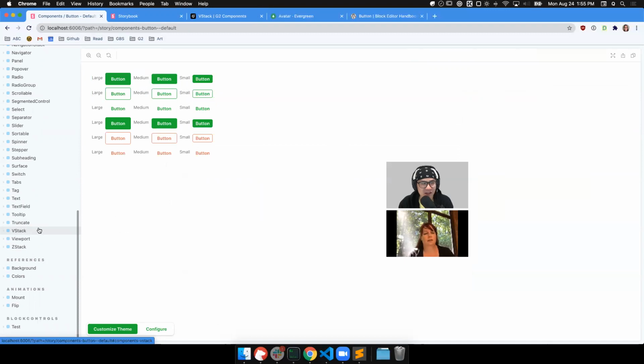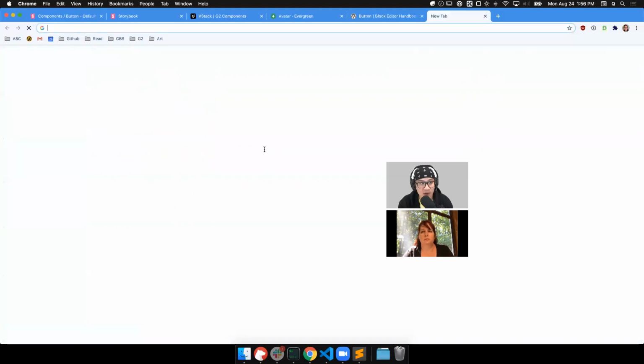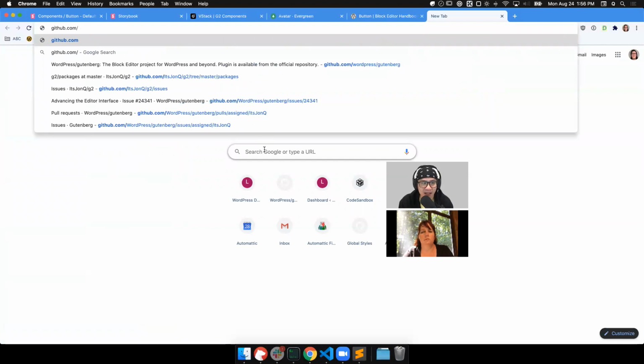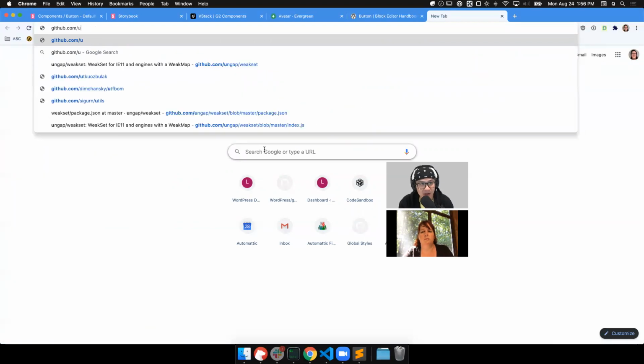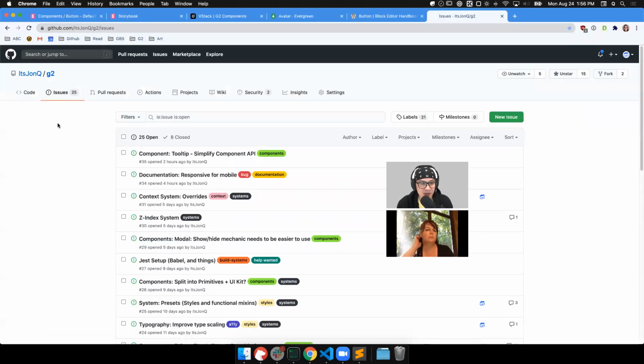I mean, it's still super early, as you can tell from the dumping ground that is the Storybook. But my goal is hopefully I'm considering the right pieces and building out the system and the mechanics in service of that. So thinking of the end user designer and all the steps in between, the designing and coding journey for this whole thing. And if you have any ideas on how I can improve, or maybe like, oh, it'd be cool if we add this component, or if we added this thing to the docs, or we did some cool thing, then the repo is johnq/g2, and just submit an issue.